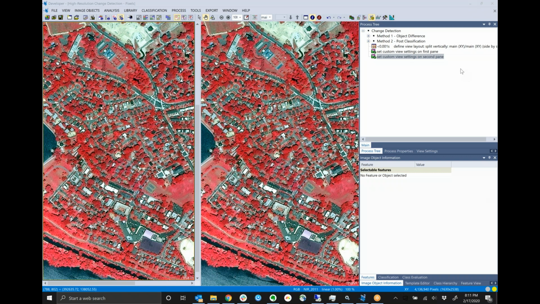So because it's in a rule, if you gave that to somebody else, they would automatically set theirs up to view it the way you've been viewing it, correct? Exactly, yeah. Maybe the imagery's in one and your LiDAR surface model's in another, right? Or changing the stretch type. I find it handy because oftentimes when I'm working on a large data set, I'll be going to all these different subsets, and I don't want to have to manually click through this every time. This allows me to update my view settings in a completely automated fashion, but also handy if you pass your rule set along to someone else.